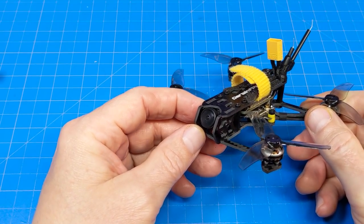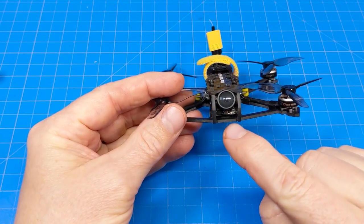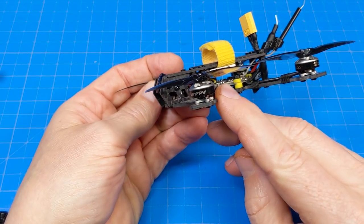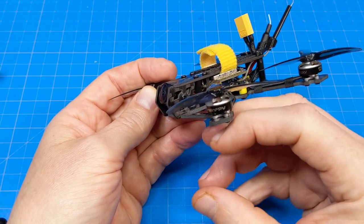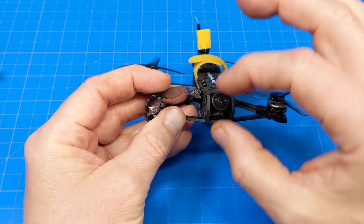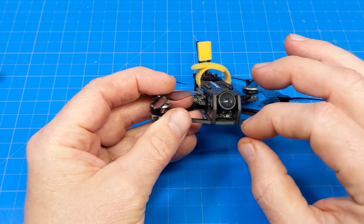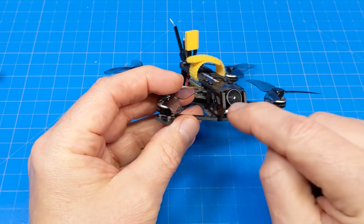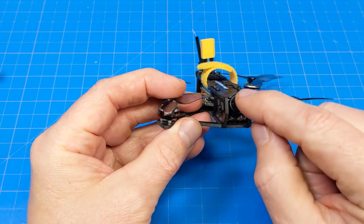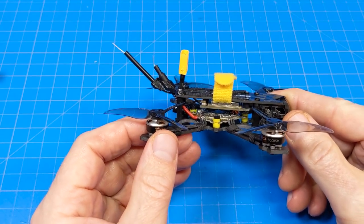The RunCam Nano 4 - it's okay, but I think it's pretty washed out for such a sizable lens. I think they went this direction because they wanted a really low profile. Essentially you won't be able to swap this out for a camera with much more of a back end than the Nano 4 - it's basically just a board on the back. If you have any camera with a case, you'll either be stuck at a really high camera angle or unable to adjust it. You'll be very limited on camera options and angle if you swap it out.